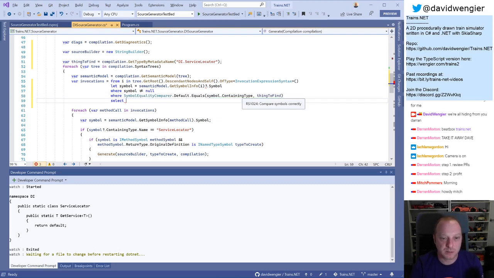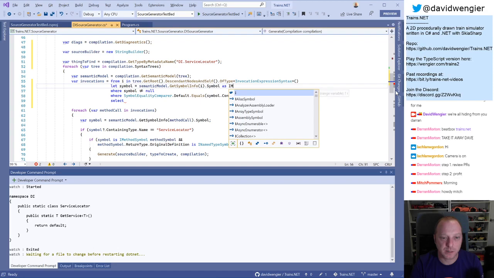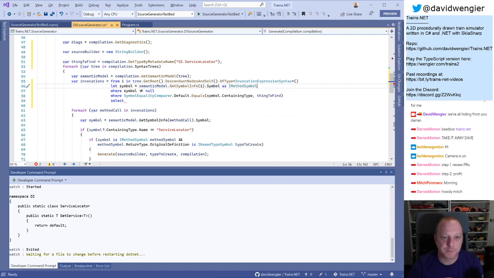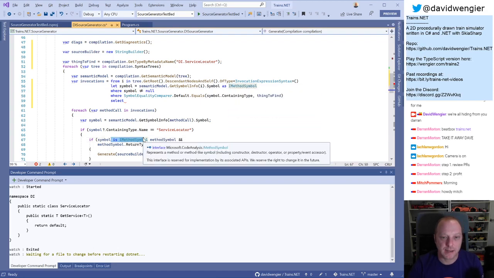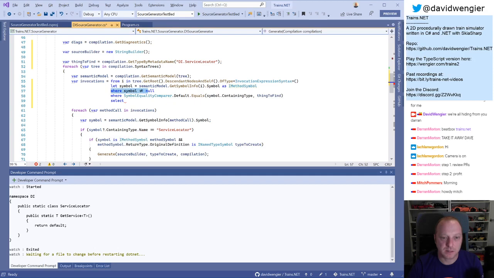So then we want to select, oh, what's wrong with that? Operator question mark cannot be applied. Oh, is it a struct? No, actually what we want to do is we want to get it as a method symbol anyway. So that's that. That filters out the null, so that's the is.